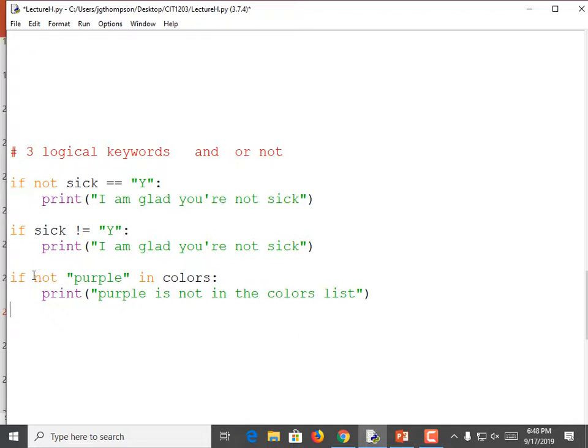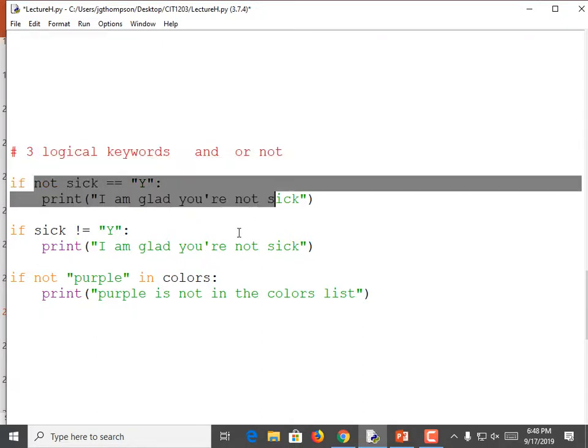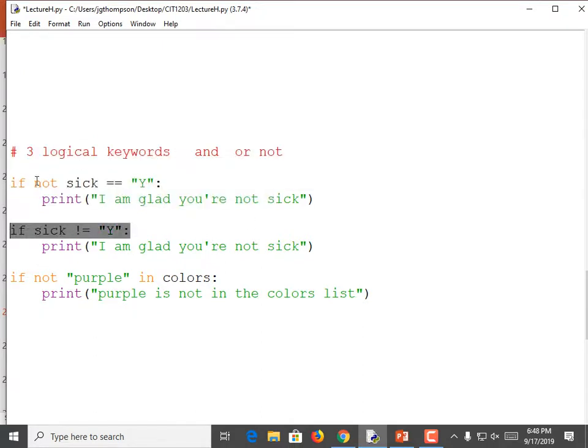Now that's a good use of the not keyword. I don't see any reason to word this like this, if I could word it like this. But I don't know, if this makes more sense to you than doing it that way, go for it, right? Feel like using a not keyword to create your not equal, it's totally cool. Personal choice.